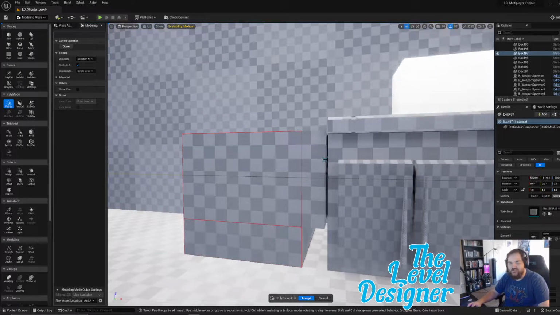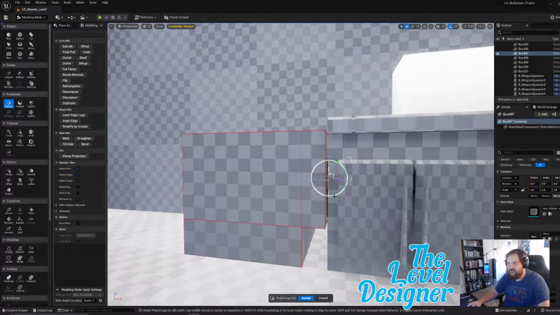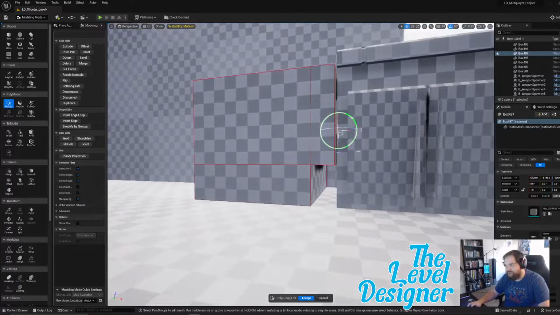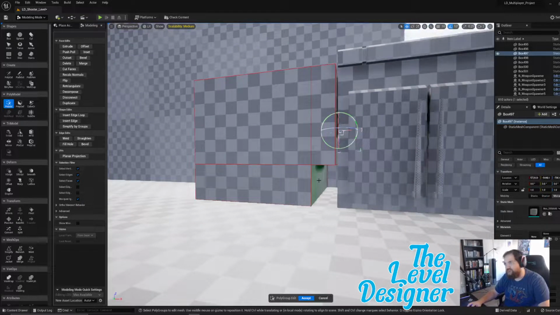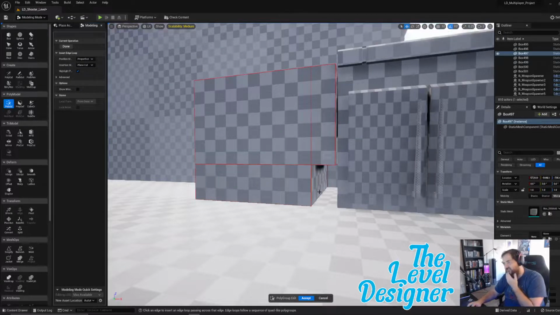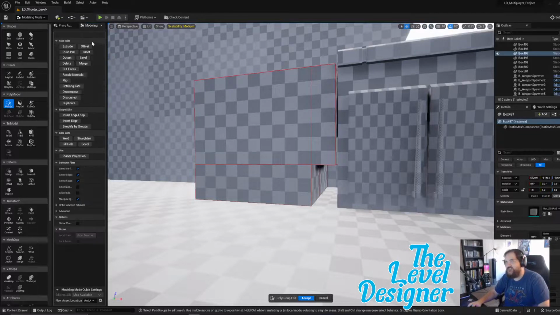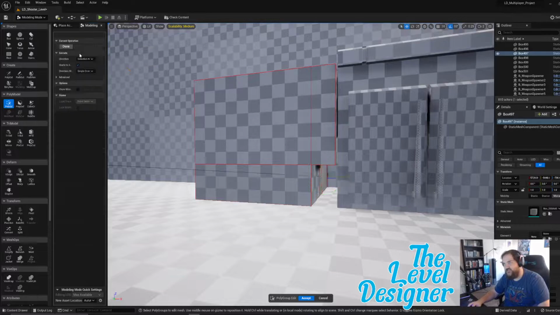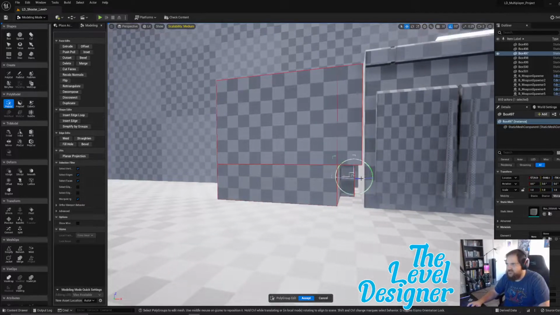I'm going to let this come out just a bit. And then I'm going to insert another edge loop, maybe about right there. I'll hit done. And I'm going to hit extrude as well. Have that come in just a bit.